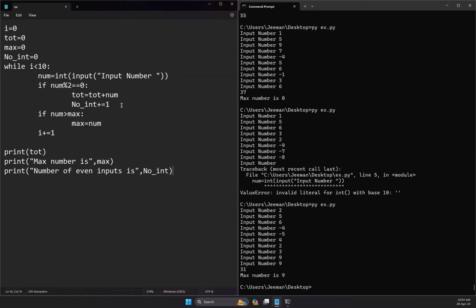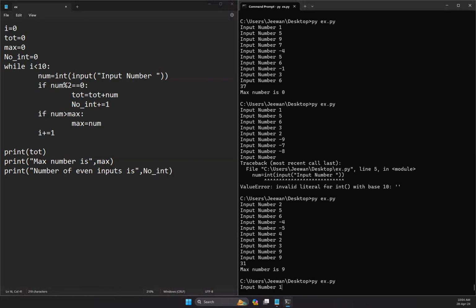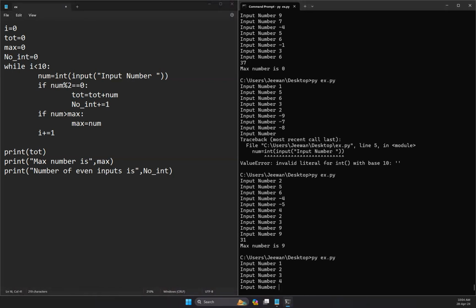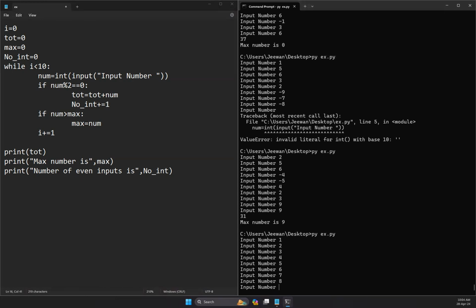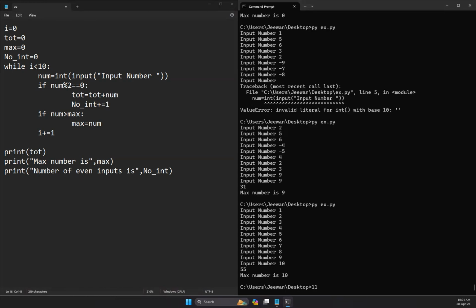Okay, now the number of inputs given is, right now, I think the logic is not what I'm expecting here. For example, let's say 1, 2, 3, 4, 5, 6, 7, 8, 9, 10, 11. Right now, I want to get only, okay, you have to edit the code.